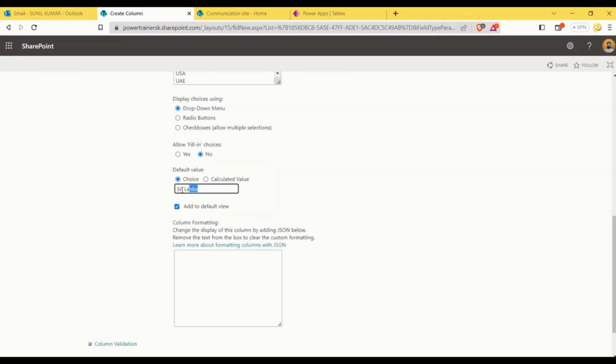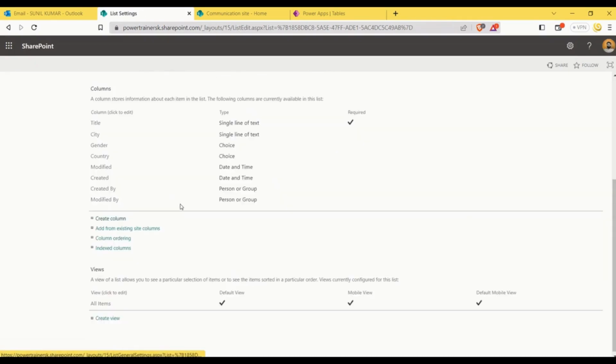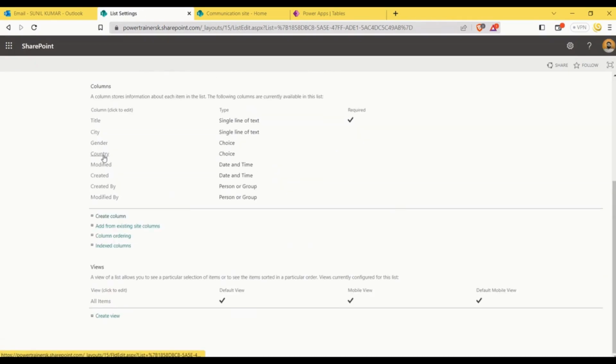And then I can even choose the default value. If I don't want to choose that, I can remove that and click on OK. Now I can see another column was also created here. This is the way how you can create the columns here.